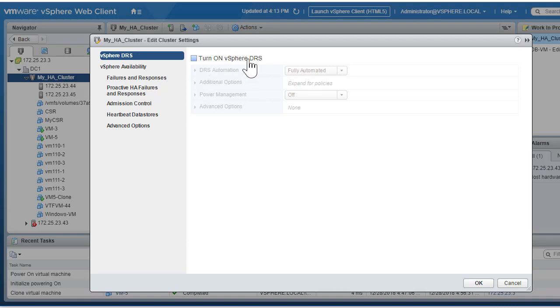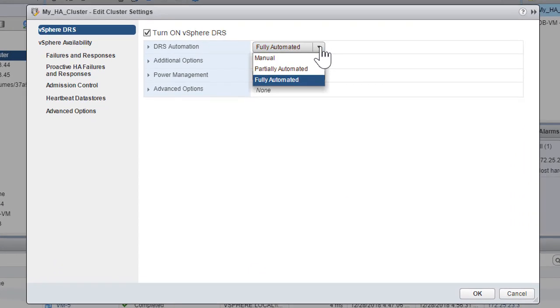You just create a cluster, and on that cluster, you enable this particular checkbox. In the DRS automation, there are a couple of ways we can have our environment automated. There's fully automated, which means we let DRS make its decisions, run the DRS recommendations, and take actions on them automatically. We can have partially automated DRS automation, where it can recommend some things, but it's up to the end user to apply those changes. In this lab, we'll work with manual. We will run everything manually so we can see everything in action, and then we will take some actions on those particular things.